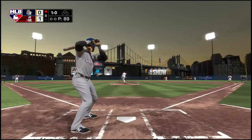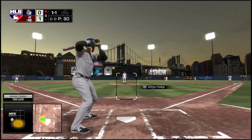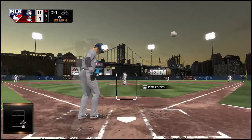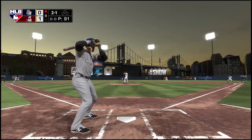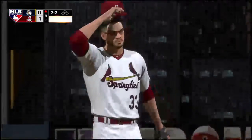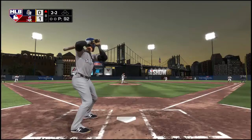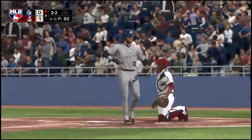Into his windup. Here comes the 1-0. Swing and a miss just behind a lively fastball. Good changeup that time, but he wouldn't bite on it. Now the 2-1 pitch. Taken, strike 2. I think he's pitched better than anyone really expected in this one. He's done a real nice job, but someone's going to make him pay if he puts too many more pitches in that location. A little bouncer that rolls foul, so a good job to fight it off and stay alive.